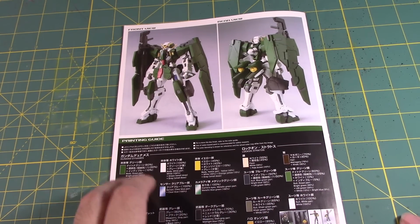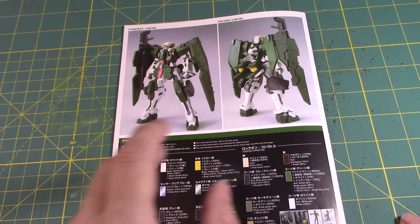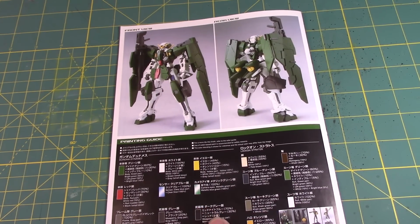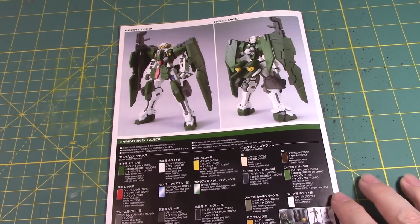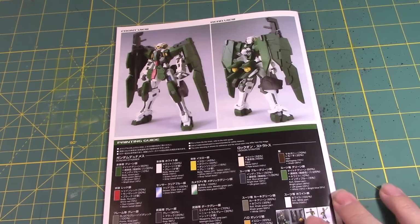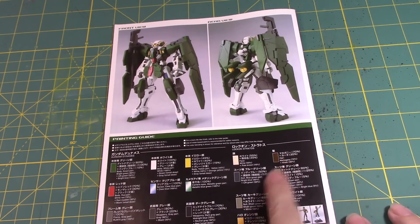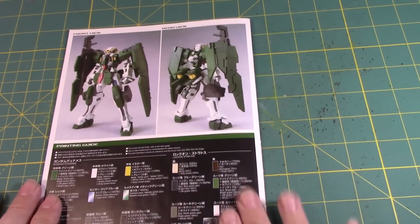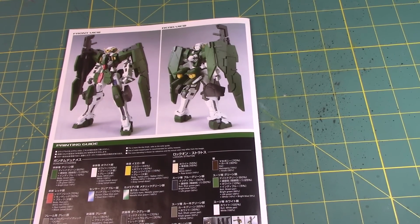and we have the generic colors of green, white, yellow, red. We have 3 different gray type colors, except this one looks more darker, like a black color. This is a mid gray, and this is a light gray, or maybe another shade of gray. Then we have orange. Orange is for the GM missiles. I thought the missiles were yellow. And then since you have the figure, here are the color parts to actually paint the figure if you wish. Sweet. This is going to be a nice kit to build. Now let's talk about the painting.